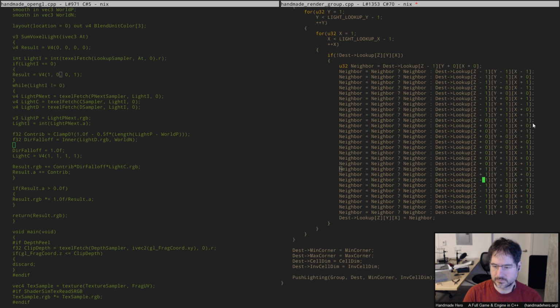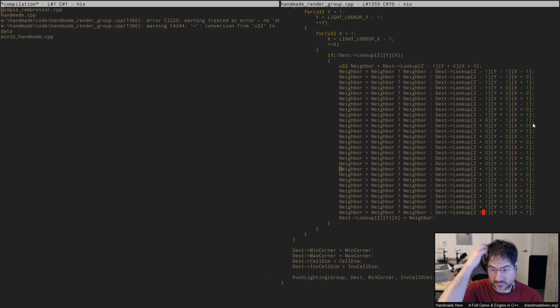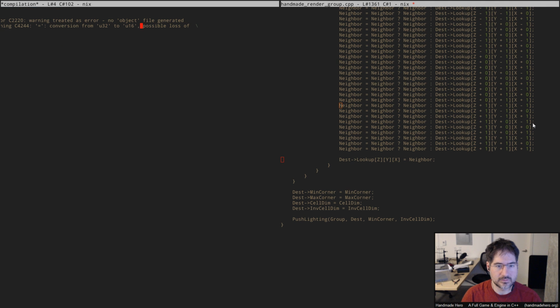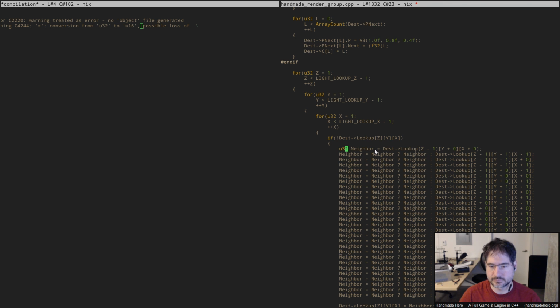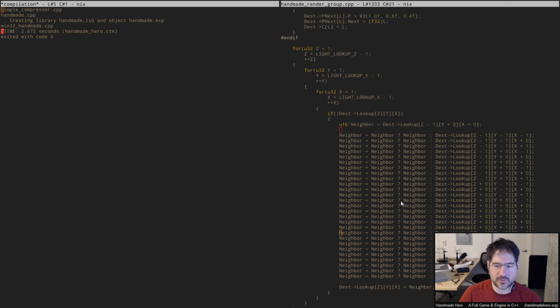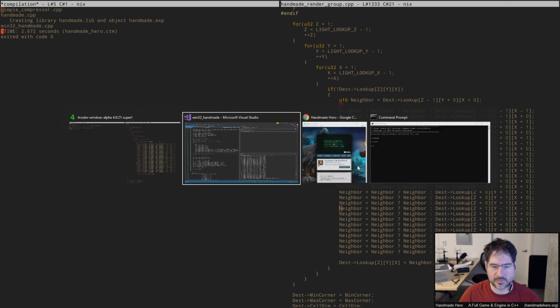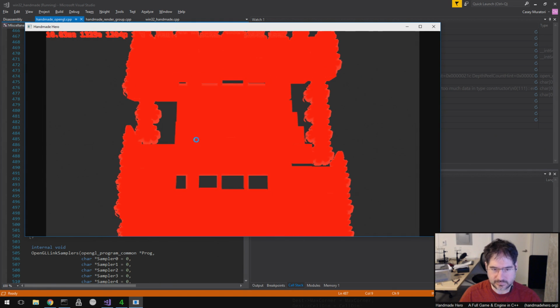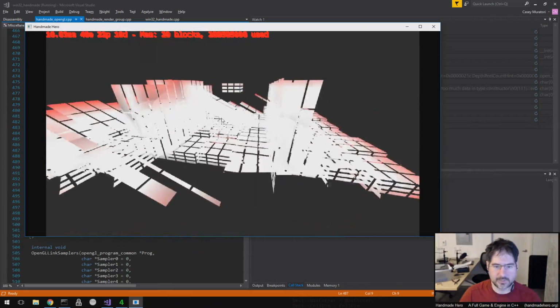So this should propagate. It'll just search the neighborhood of the voxel, and if it finds anything that it can use as the pointer to the light samples, it will use it, right? What's it saying? U16. There we go. And that's it. So hopefully that would give us something where we propagate those light values out to neighbors who don't have any light values. And we'll see what happens.